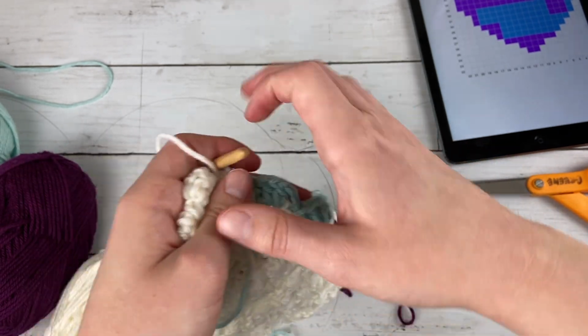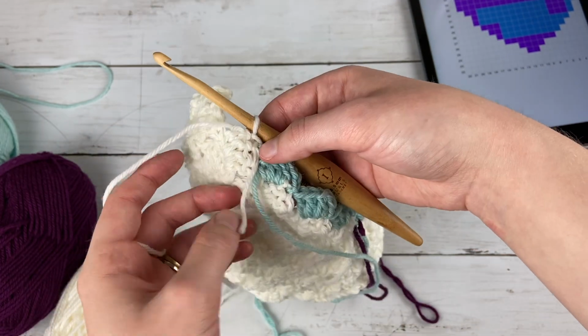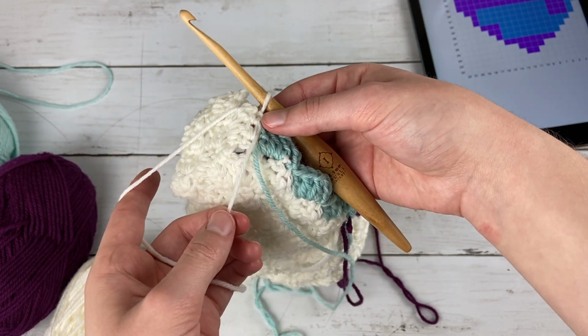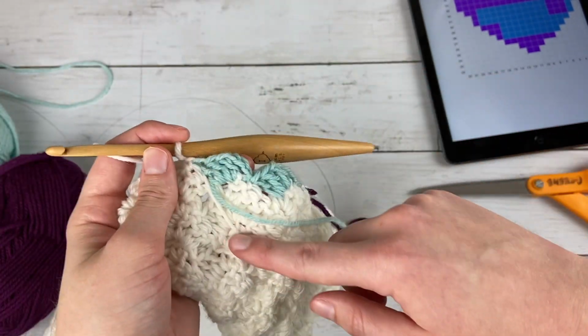The blue yarn stays down here because we won't be carrying it up to the very end of this row. When you're working on the wrong side, you want to make sure that all of your ends and strands of yarn are in the back of your work.